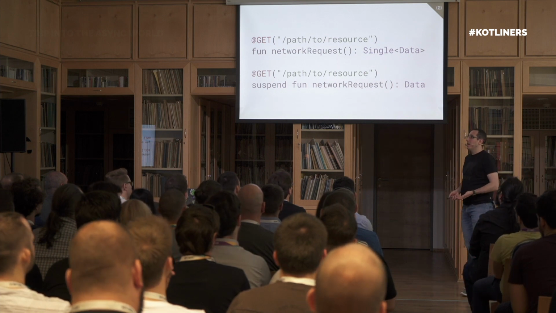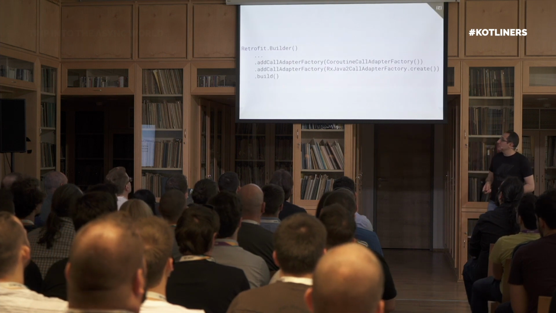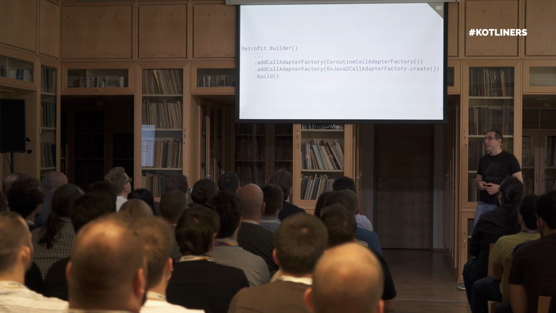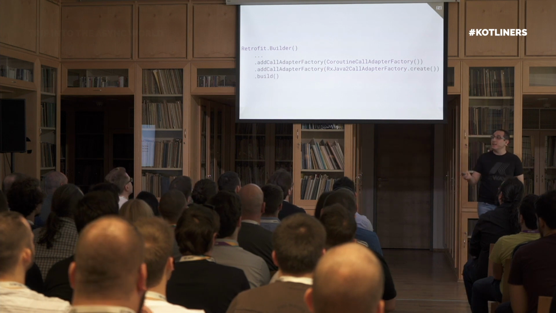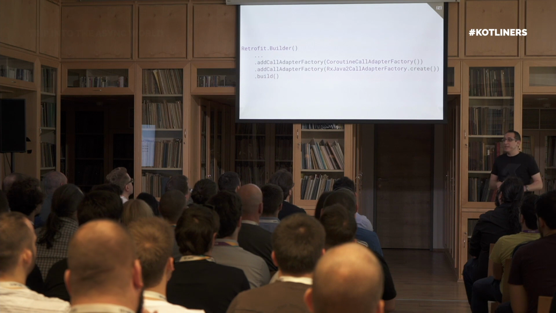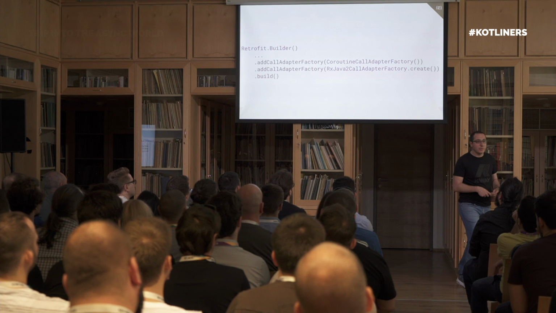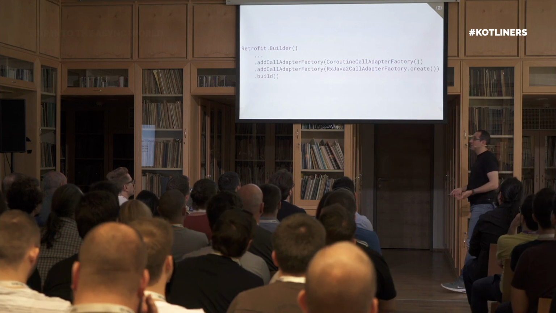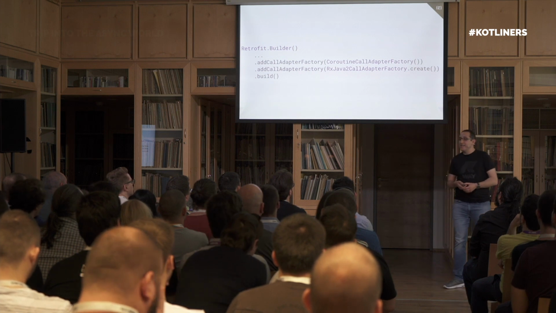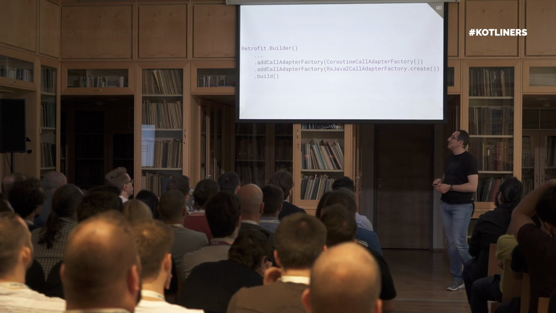Fairly easy. When it comes to building the Retrofit service, we just need to change the call adapter factory. So from RxJava2CallAdapterFactory, we use the CoroutineCallAdapterFactory. I'm not 100% sure that this CoroutineCallAdapterFactory is mandatory, but I couldn't make Retrofit work with version 2.5.1 without that. Maybe in 2.6.0 it's not needed, but as I was traveling here, I couldn't really try it, so I'll tweet about it as soon as I get back home.